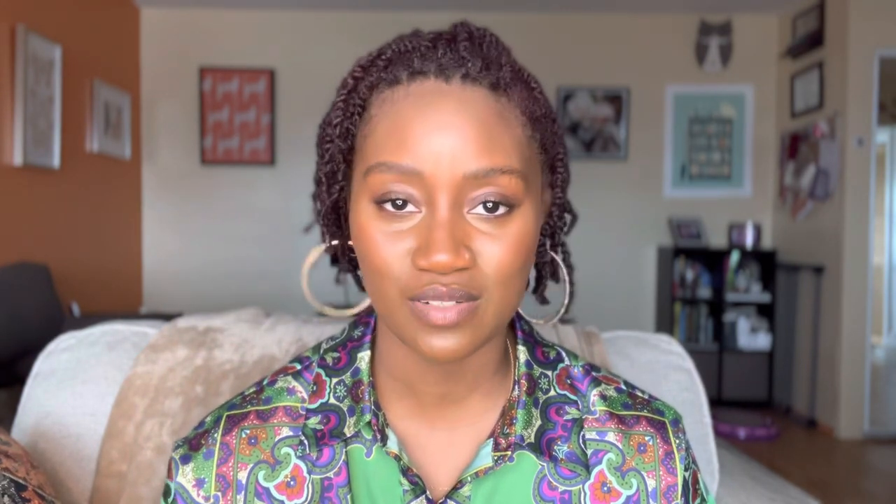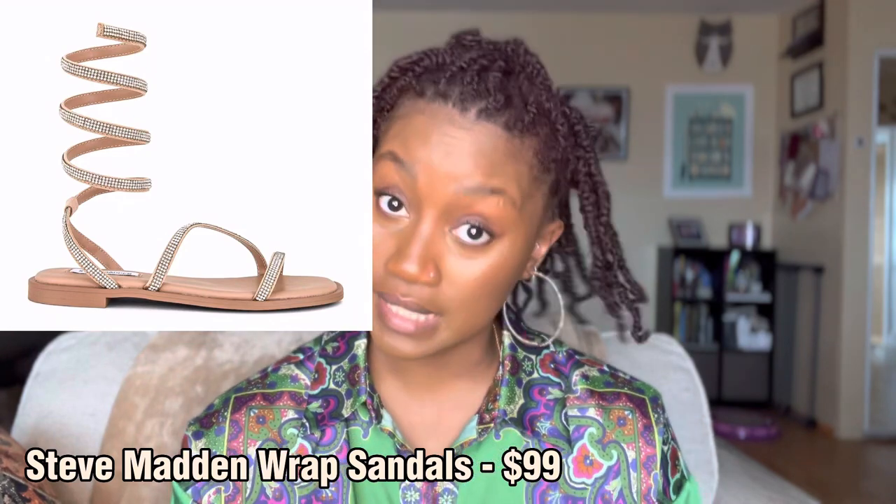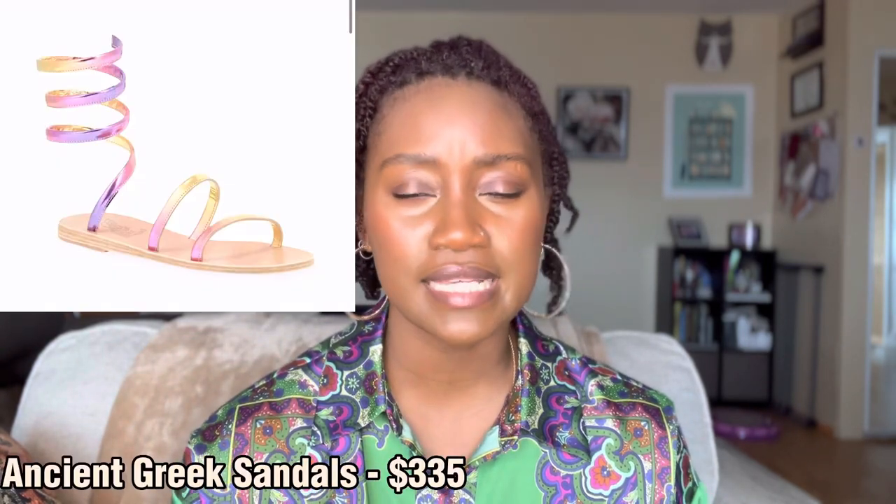But wait, there's more. Steve Madden makes a version of these wraparound sandals for around $99. And Steve Madden, you know, she always has a sale, so you might want to check back and find those. I'm going to try to link as many things as I can below. And if you're looking for more options, a brand called Ancient Greek Sandals also makes this wraparound style in a flat sandal. It comes in metallics, duo chromes, just so many options. Those retail for a fraction of the Rene Caovilla price, so you definitely have options here.